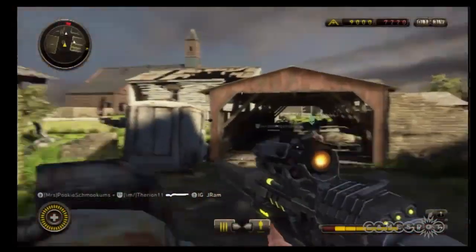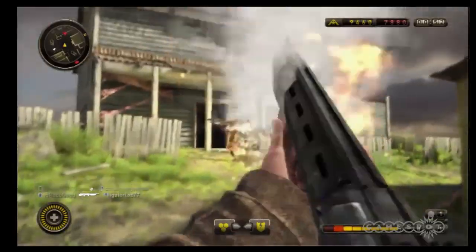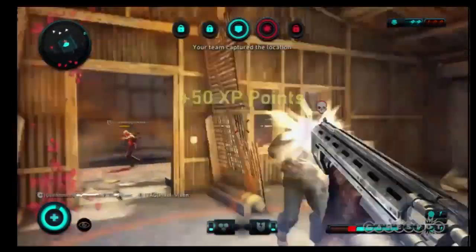Tip number 2, when you see a green skull in the environment, that means one of your enemies was killed right around that area, so be cautious. I'm sure there's other enemies around. Tip number 3, a lot of our weapons do extra bonus headshot damage, so aim for the head and you'll take down guys a lot quicker.